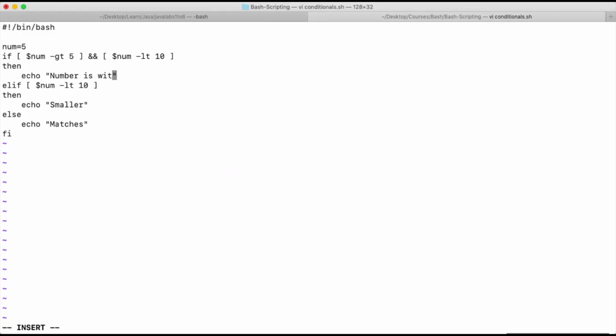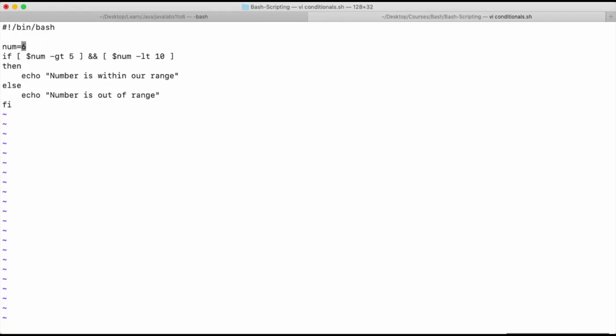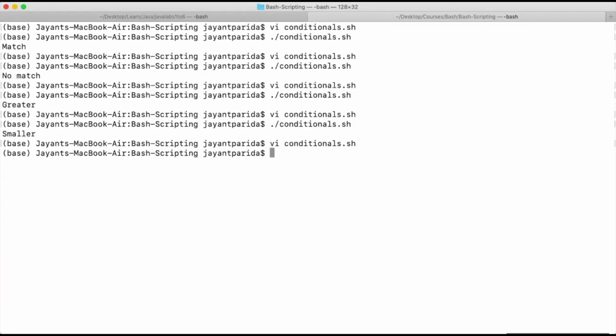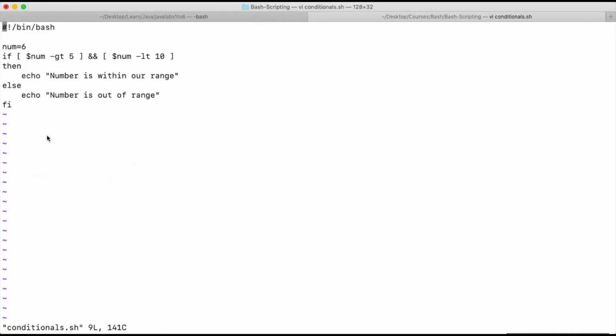Then else statement, number is out of range. Let's set our number to 6. You can see both the conditions are satisfied, so the number is within our range is printed. In order to execute this statement, both the conditions should be true.